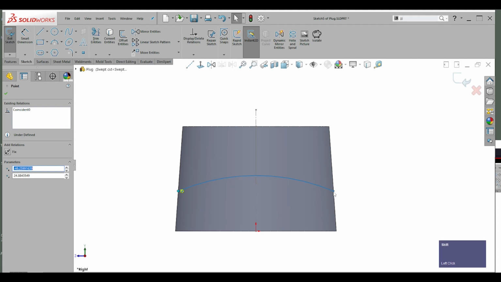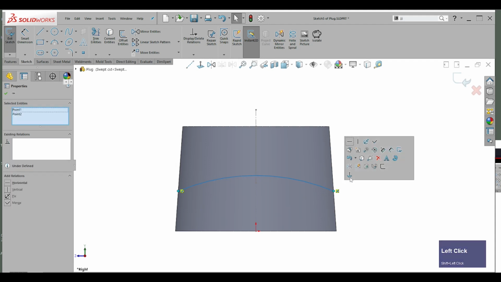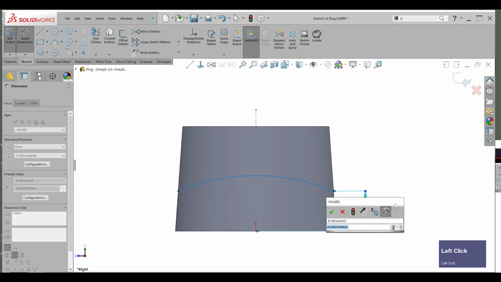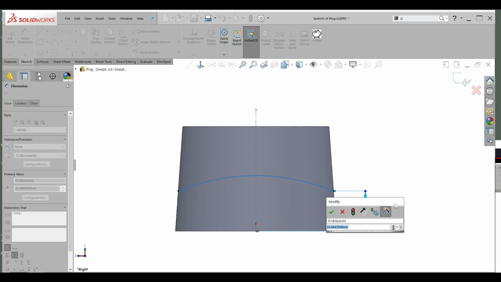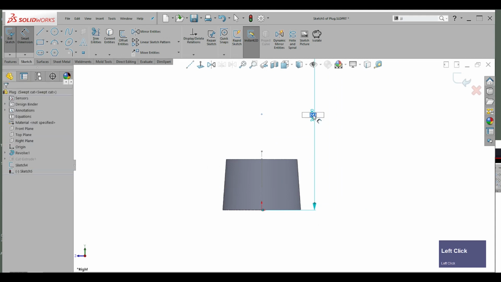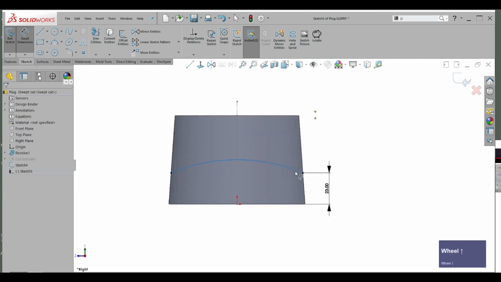I can shift select both points, and I want them to be horizontal so that when I put a dimension in for the height, that height applies across both of these. So let's make that 23. Oh, what did I do? 23.